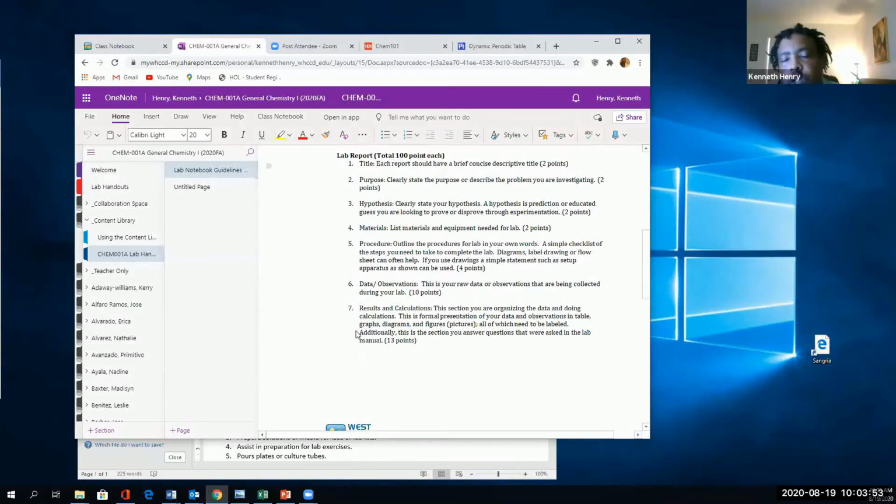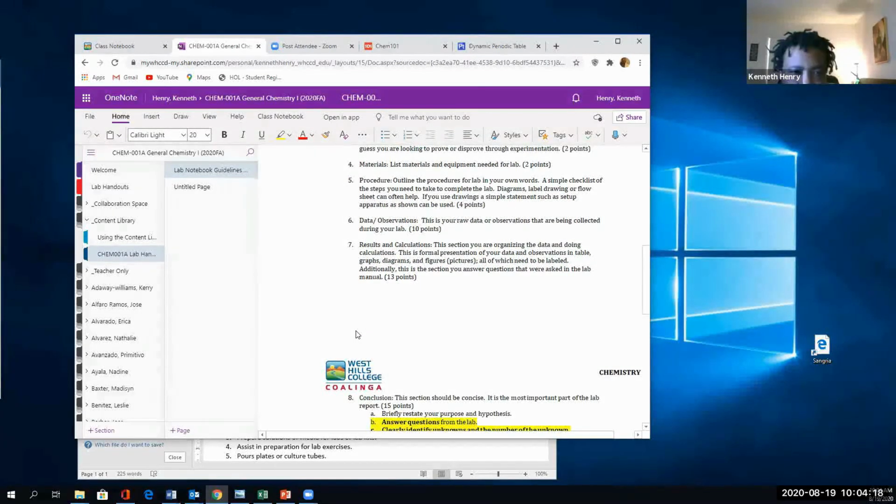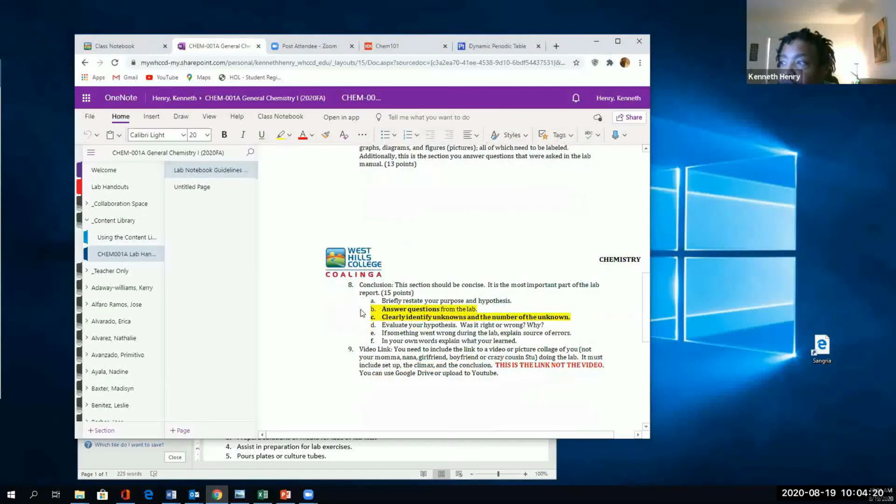Results are when you do those calculations, when you organize the data into tables, okay? So that's gonna be your results. And your results have to be explained. Tell me what's going on, what's happening. Data, you don't have to give me anything else, just provide that. The data is mainly for you so that you'll be able to write the results and the conclusion, okay? So there's a results and calculation section, and then there's the conclusion.